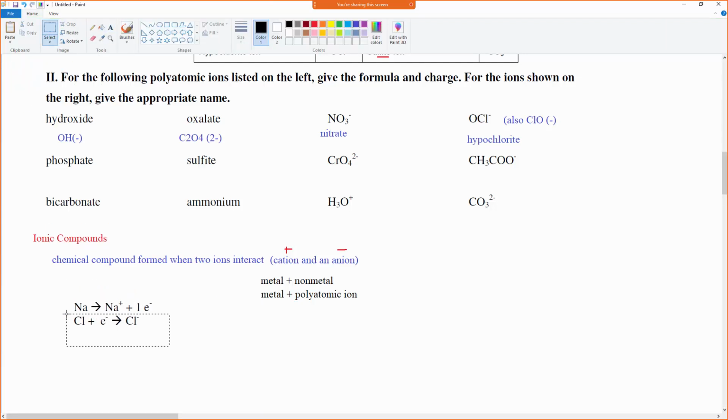And you could say, if we're looking at a chemical equation, our sodium atom would like to form a sodium ion and lose its electron. We can draw it like that. And our chlorine atom would like to gain an electron to form a chlorine ion. We can draw it like that. Does this notation make sense to you guys?